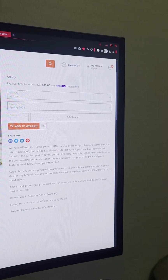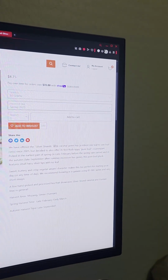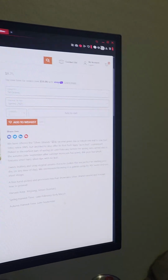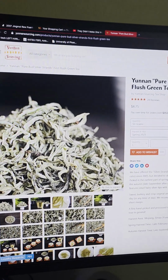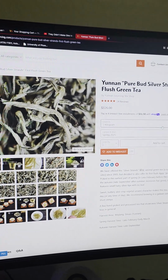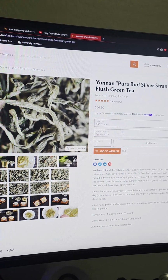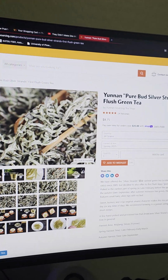Harvest area, Mojiang, Simao, Yunnan. Harvest time, late February, early March. Autumn harvest time, late September. So I guess there is going to be an autumn harvest available. This is the spring, but I'll link this below, of course. And then you can go up to 1 kilo. So it's a little more pricey than that previous one we tried, but not by too much. I think for 50 grams, it's a couple bucks more. So yeah, it looks pretty solid.